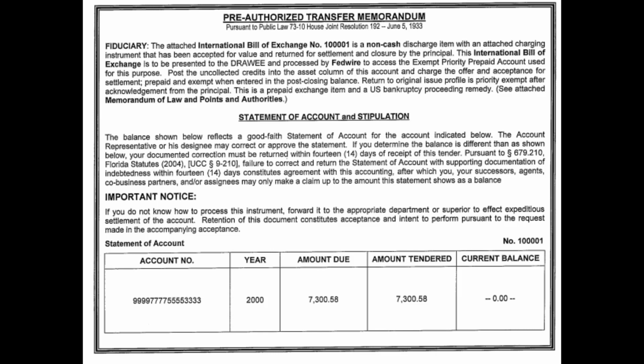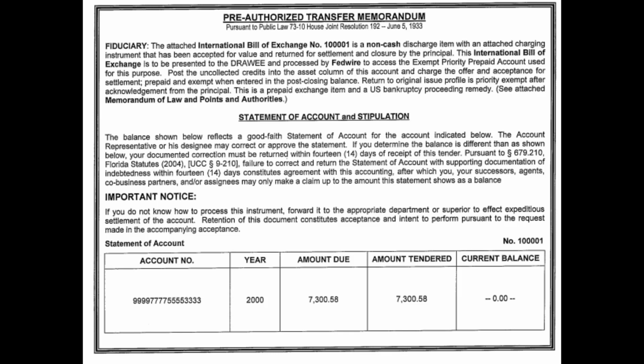So then here you have a little list. This is the top part of the bill of exchange here, the pre-authorized transfer memorandum. So fiduciary, you're going to be assigning them as that as well, because you have to essentially put them in a position to be able to zero the account. I mean, you could even do a 56F on them, 56 fiduciary on them as well, to make it easier for them to get done.